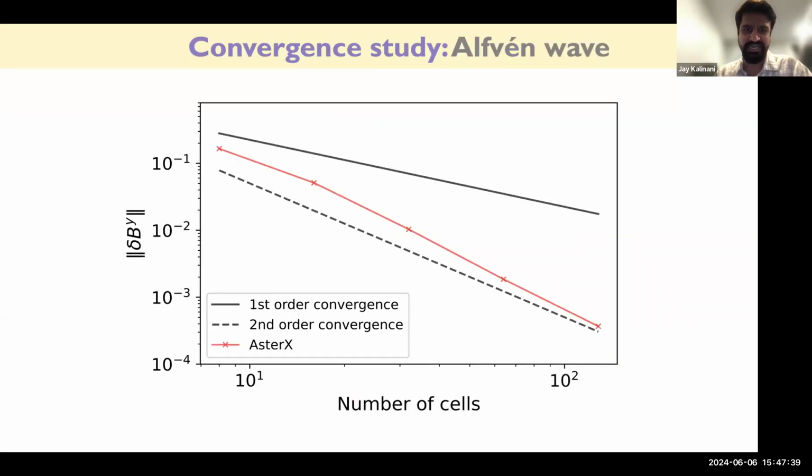Next was to study if our code is actually converging at least to second order. So we repeated the tests. We performed this Alfven wave test where you advect an Alfven wave across the domain using periodic boundary conditions, and after a few periods, you can check the differences from the initial data. As you increase the resolution, the number of points, you should see whether your code is converging at least to second order or not. This is what we did, and we see that it does converge to second order at least. Of course, we want to extend this to higher order as well, so that would be something to be done in the future.